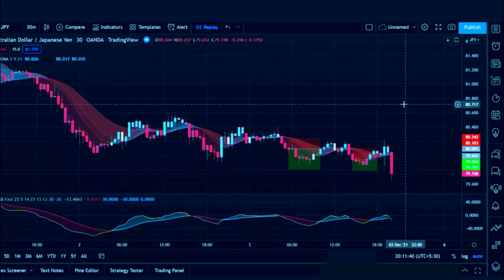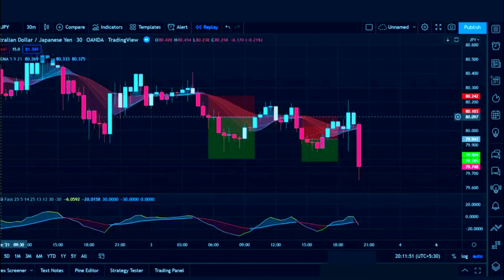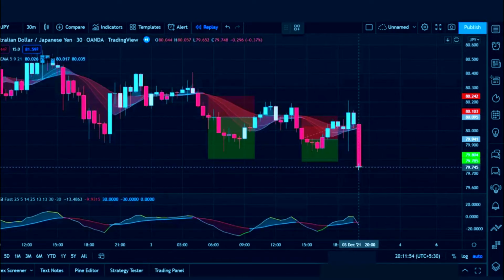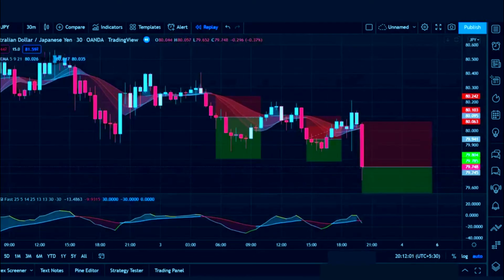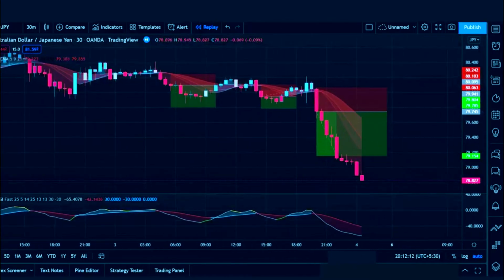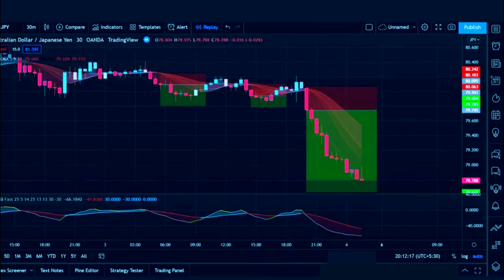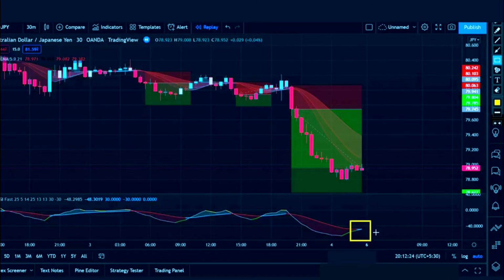So here you see again the TSI indicator has changed to red color. So we will re-execute our trade here. And with this, you can also see the price action. As you see now, the market has given a breakout here. And we will set the stop loss at the top line of the BJ indicator. And you can see below the TSI indicator has become sky color, so we will book our profit here.